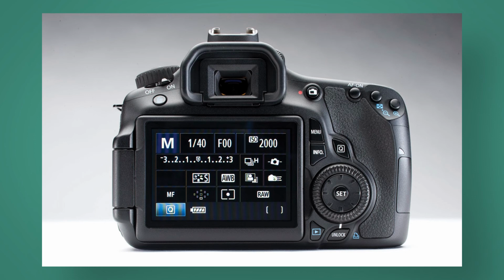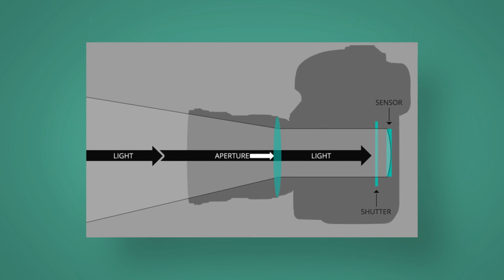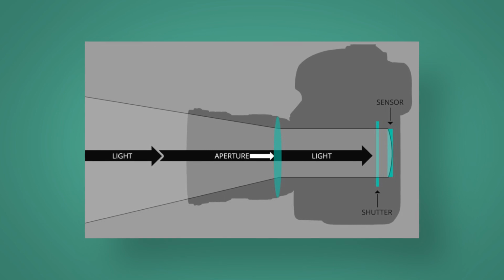The last important setting that we're going to cover is the ISO. Now this setting is a little ambiguous, but you can consider it the sensitivity of the camera sensor. Camera film is measured in a very similar property which describes how fine or sensitive your film roll is, so you can think of the ISO as this. When you take a photo, light comes in from the front of the lens, bounces around, and hits the sensor at the back, which converts those photons into digital information, which then makes up your picture.